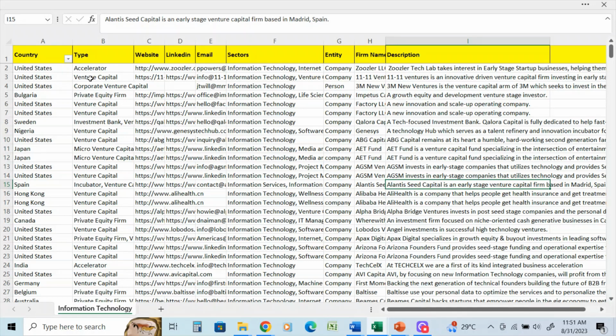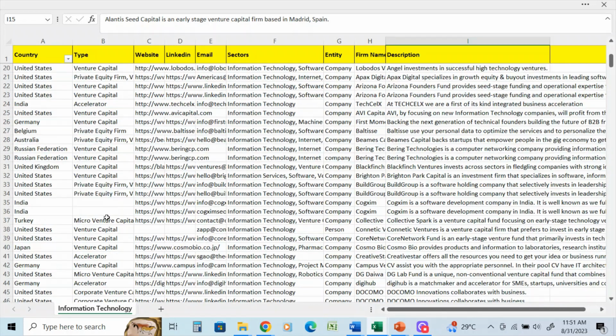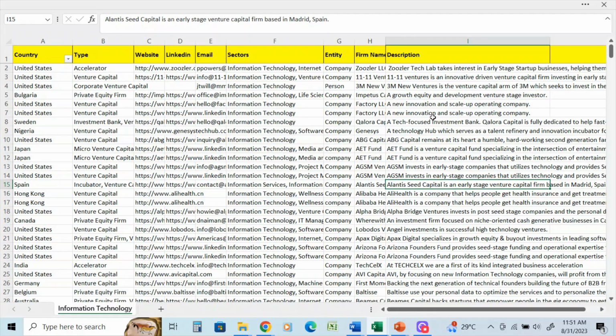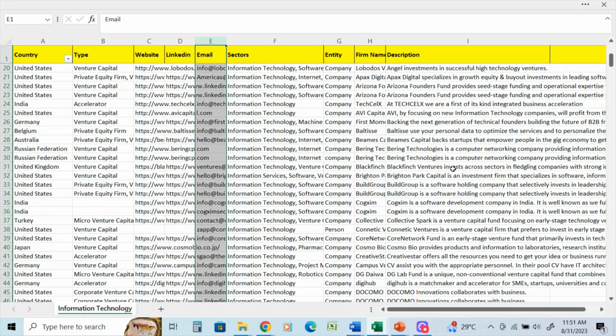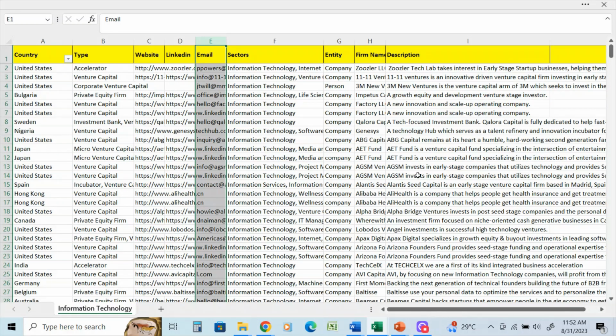And as you can see here, you're going to get a mix of venture capital, accelerators, because this is the very first fundraising for this contact. They're able to look at a number of different firms. Micro venture capital are perfect. So this gives them a good set of options. And as I mentioned before, this is the second list I provided. The first one was SaaS, which is another one of their targets. So they ended up with about 400 on that particular list. And again, that has websites, some LinkedIns, emails, and in many cases it'll have a bit of a description of what the group is focusing on, and that's how I'm helping this client based in the USA with their information technology fundraising campaign.